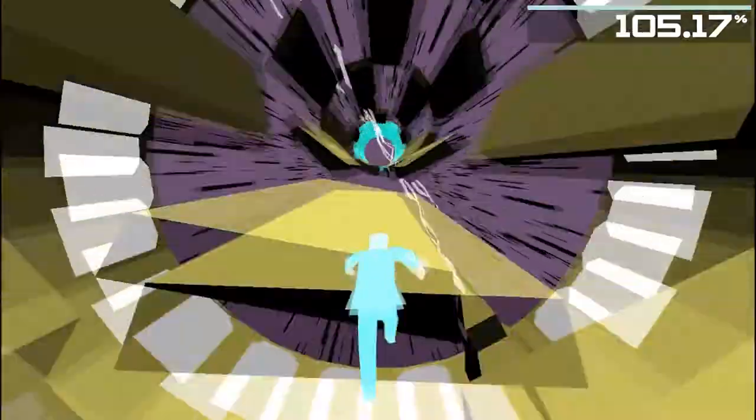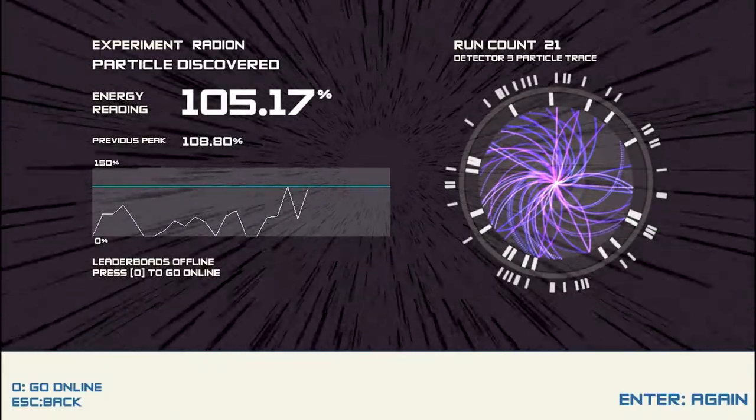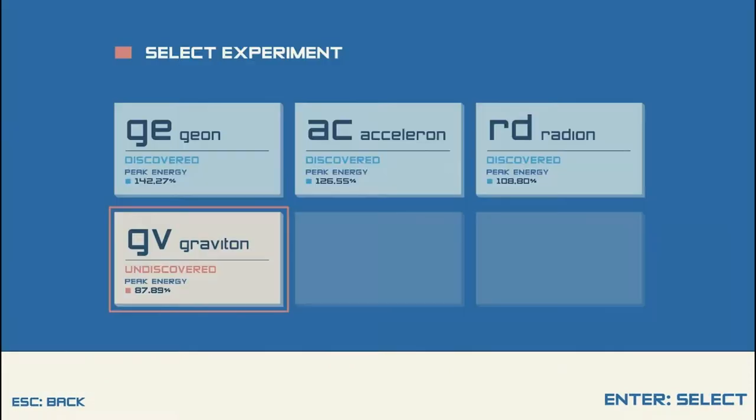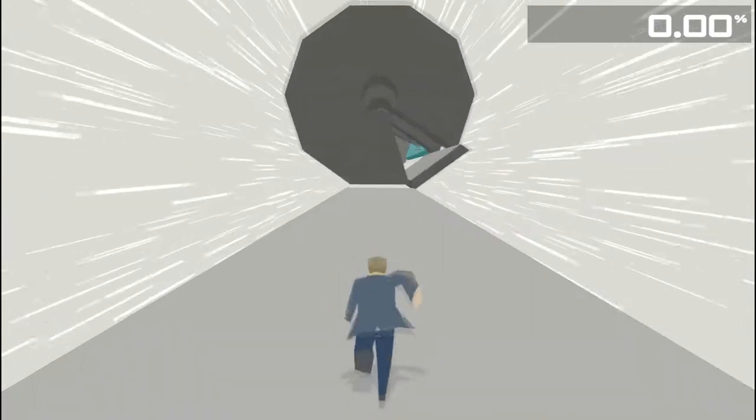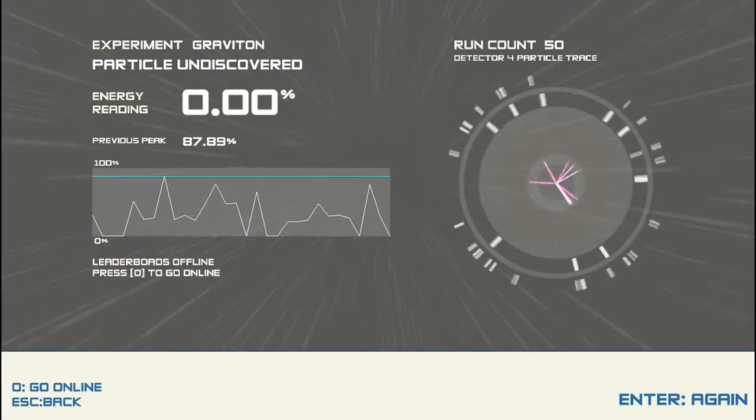Oh gosh, it got tremendously faster. Oh no, okay. I died for real that time. Dude, look at this graph, it's so pretty. It's all purple and blue and stuff. And next level, which is Gravidon. Let's see if I'm any good at this. Ooh, I like this music. Ow, no! I pressed the button all of the too soon.